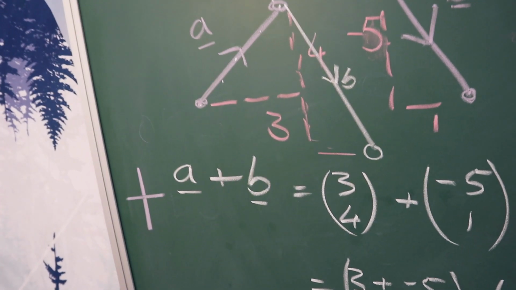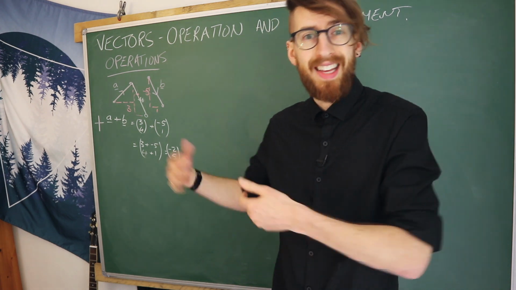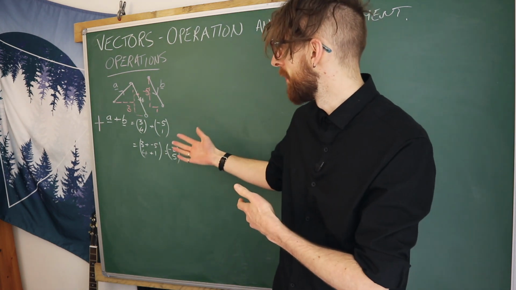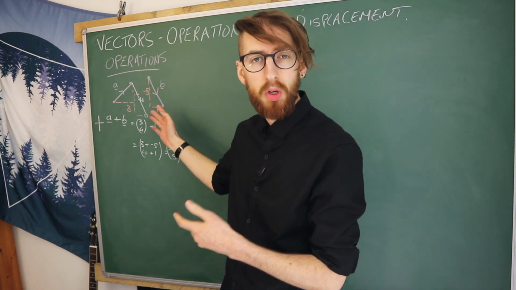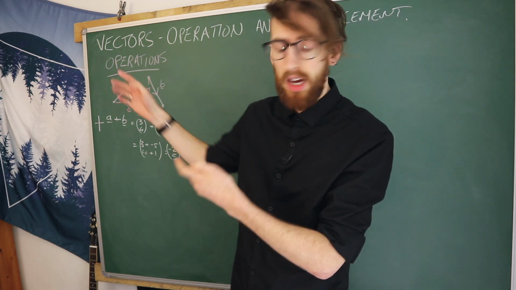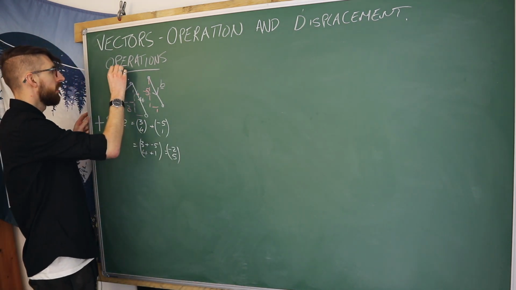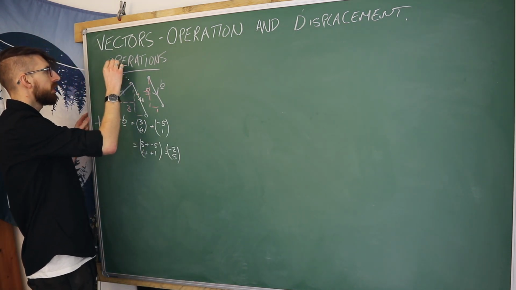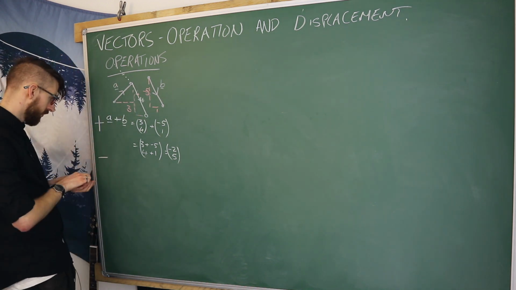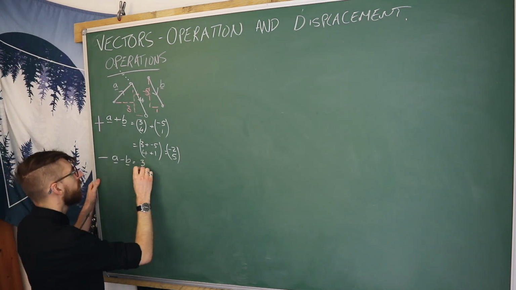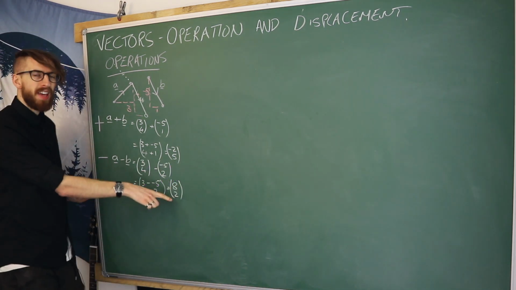What if you were to subtract them? Well, interestingly enough, if you were to subtract them, it's the exact same thing, but you just minus them. What this would look like is if you did minus b, it's like b, but going in completely the opposite direction. So if that's b going down there, minus b takes you up there. So let's do a minus b. So you get 8, 2.